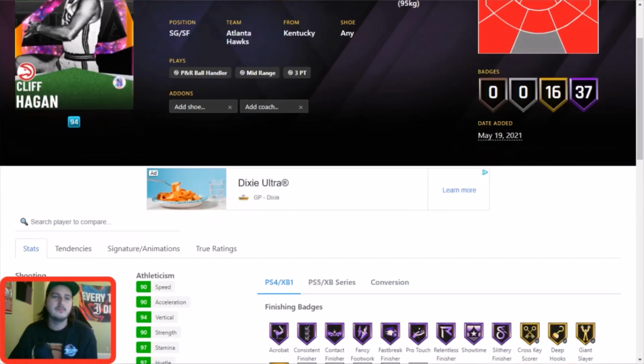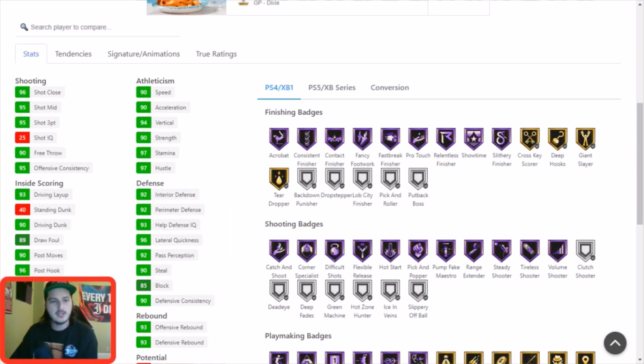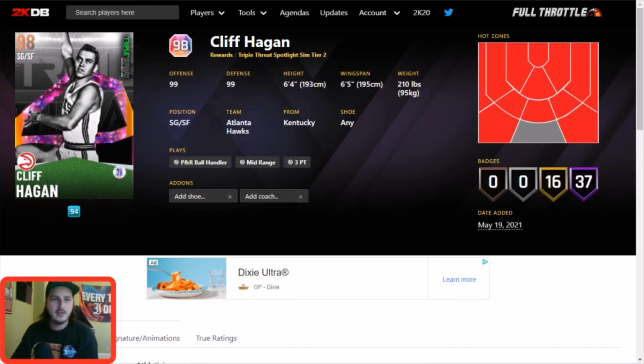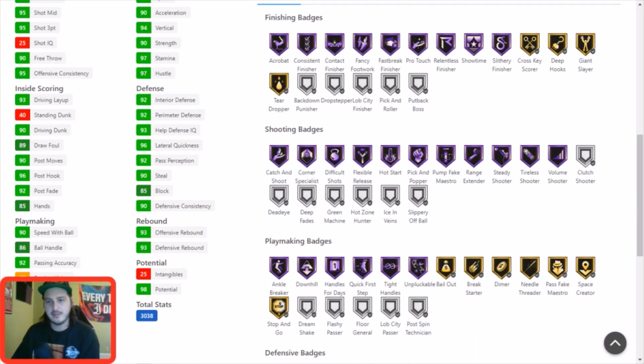Cliff Hagan. Is he good? I mean, he's 6'4". Can he play point guard? No. Okay. That's fine. 90 speed. That's realistic, I guess. For every card to have 99 and they drop Cliff Hagan to 90, that's right. I do like Cliff Hagan because I feel like it's the closest I could see myself to being in the NBA right here. So I like him for that regard, I guess. He looks unathletic, looks like he can only shoot, and he doesn't really try that hard.